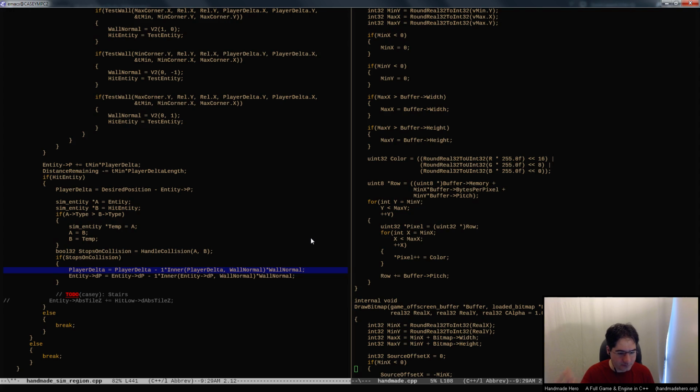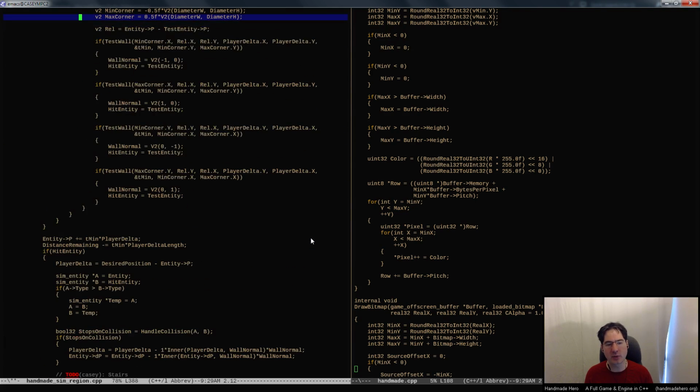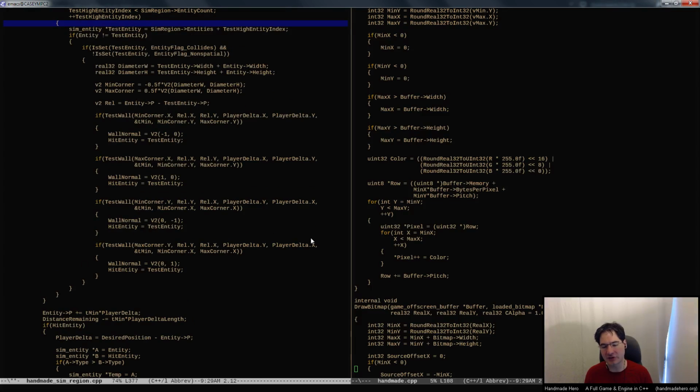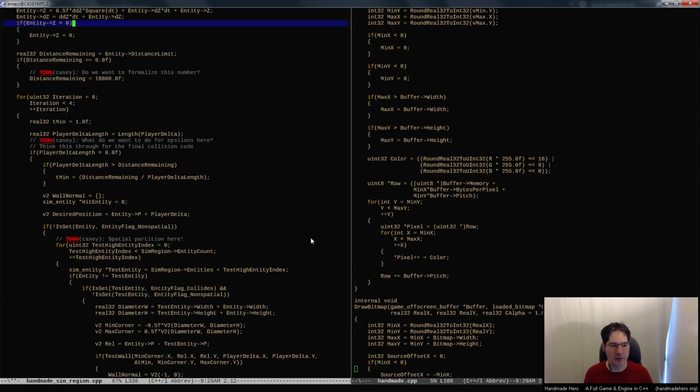So that's step one of the process, and that's a pretty easy step to do. The other part is taking a look at the bug we already have now. I actually talked about solving this way back when we started, and we decided to go off on a tangent because I wanted to fix a bunch of things with how we did things. So we did the sim region stuff. We inserted that because it was the next logical thing to do. But way back when, I talked about the concept that we want a more robust way of thinking about when entities hit each other.